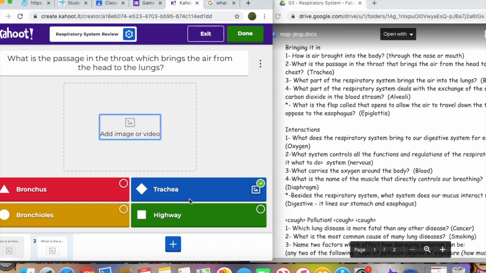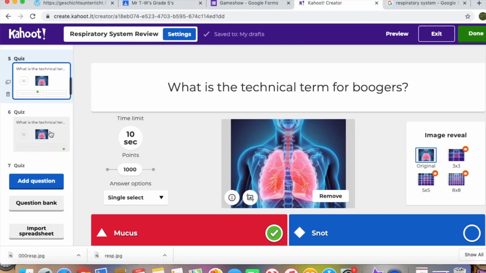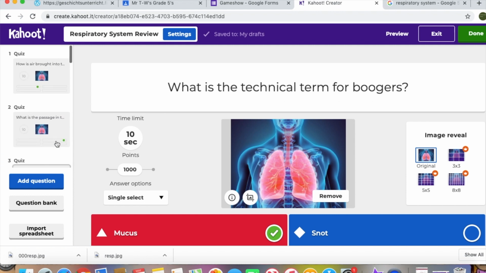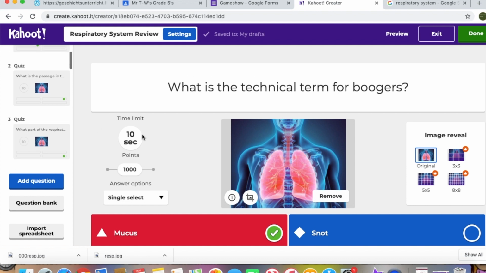So you've seen how I'm entering the questions and how I'm entering the answers. Let me finish up now, and once I've loaded up some pictures for the file, I will show you how to put those in. So we're here again now at the end of this project. I've added in some pictures. Well, actually, I added the same picture for every slide, and that's for you to decide whether you want to use the same picture over and over again. If I'm doing the respiratory system, I figure just a picture of the respiratory system is sufficient. But again, it's a personal decision as to whether you want to put that time into making the different slides.